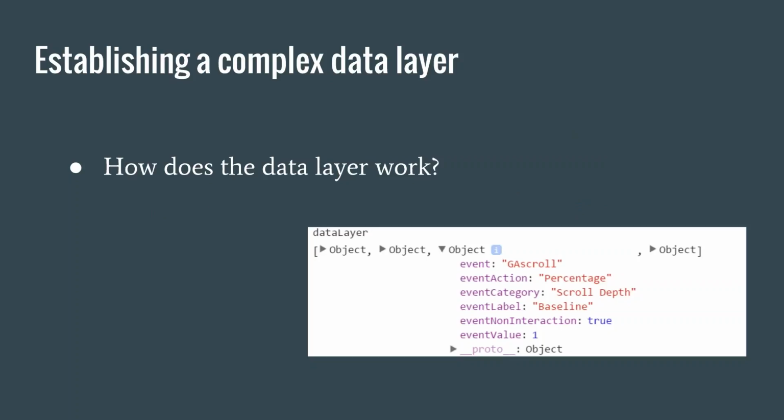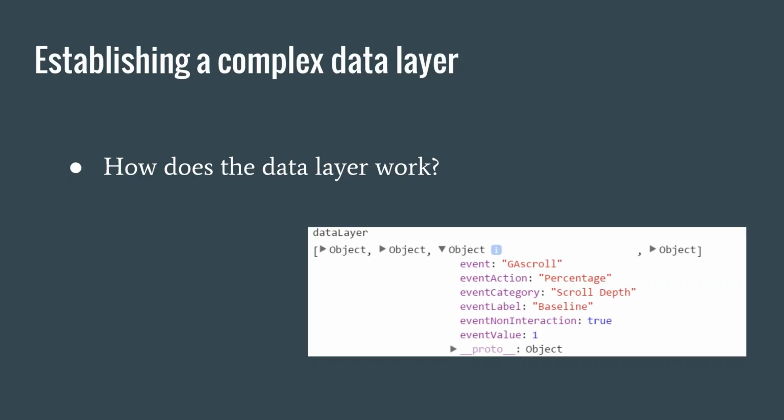These are objects. You can see here this event is a GA scroll event, and there's information about this event. Apparently, because it's called GA scroll, this is going to Google Analytics. This event is named essentially Google Analytics scroll, and it's the percentage that someone has scrolled on the page, and the category is the scroll depth, and the label is the baseline. They went to the baseline of the scroll depth, and we don't want it to be an interaction event, and it's got a value of 1. That's the what, and the when would be the event. It's telling us this event is a GA scroll. When this scroll happens, we push it to the data layer, and then here's the what, and then it's up for the TMS to pick that up and do the how or where.